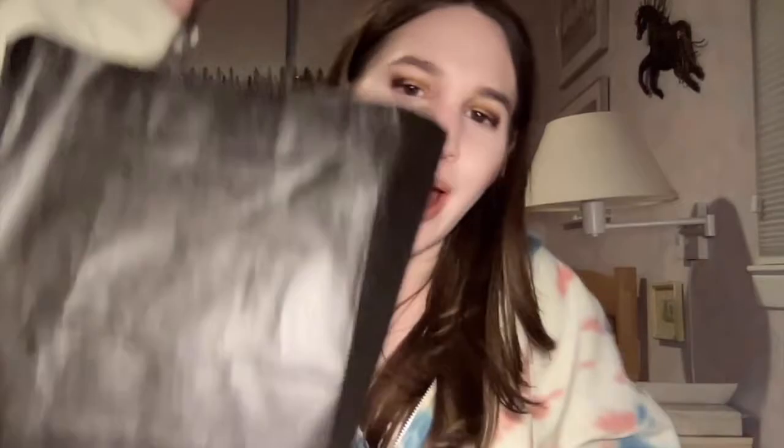I got quite a few things from Sephora. I don't know why they put it in this basic black bag — they didn't really have any black and white bags. Maybe they're trying to change it to just recyclable paper bags, which is pretty nice. Let's talk about some of the skincare I picked up first.